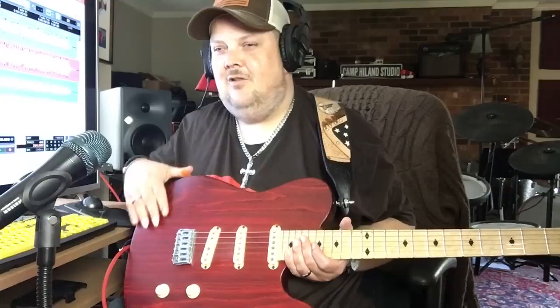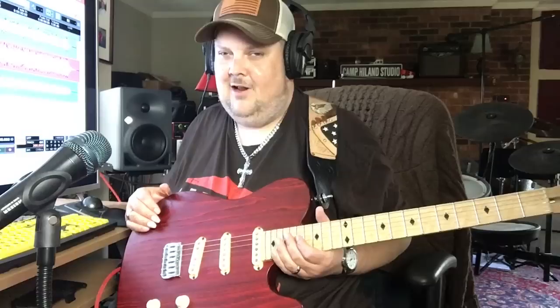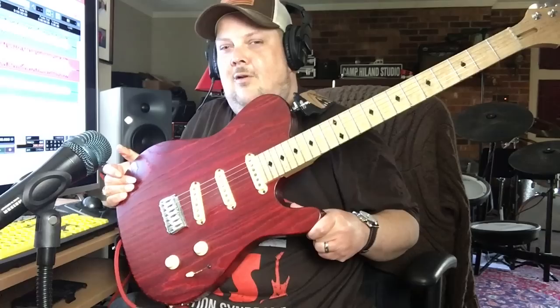And guys, I love the raw tone finish. It's so amazing because you can feel all the grain in the wood, and when you play the guitar, it vibrates and becomes a part of you when you play it. And of course, when Jeff and I designed this guitar, I told Jeff, I don't want anything on this guitar that's going to impede the sound or the tone. I don't want any plastic or any pick guards or any of that stuff. We actually affixed these pickups right into the body. I mean, they're just as firm in there as they can be. And there's nothing that's going to hold back any tone from this guitar at all.